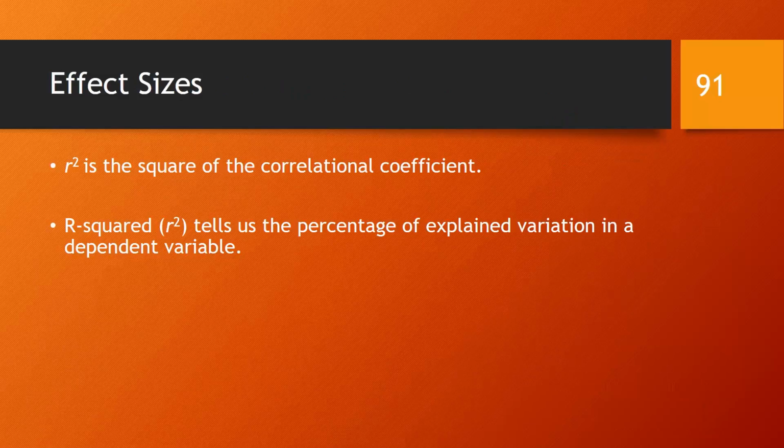Since the correlation is 0.365, the R-squared value is 0.133, or 13%. While these numbers may seem small, the magnitude size is somewhat subjective to the field of study. If I could get 1% closer to curing cancer, I would be famous. Again, R squared tells us the percentage of explanation in a dependent variable. By that I mean explained variation.